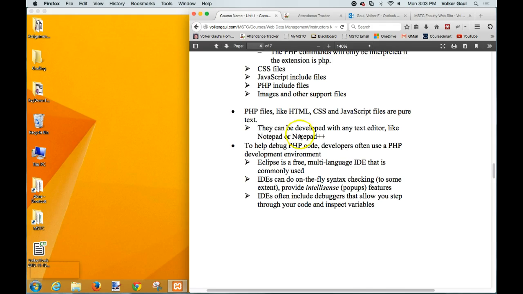If you wish, as I mentioned early on, you can try some integrated development environments for PHP, but I haven't found one that I've been real happy with yet. The student who figured out how to use Eclipse wrote me up some notes. But boy, I tell you, sometimes he spent more time fighting with Eclipse than he did solving PHP problems.